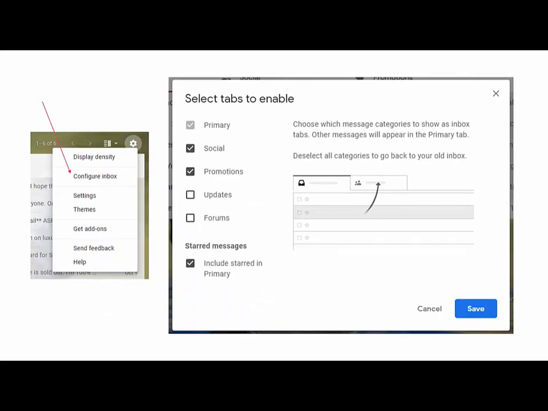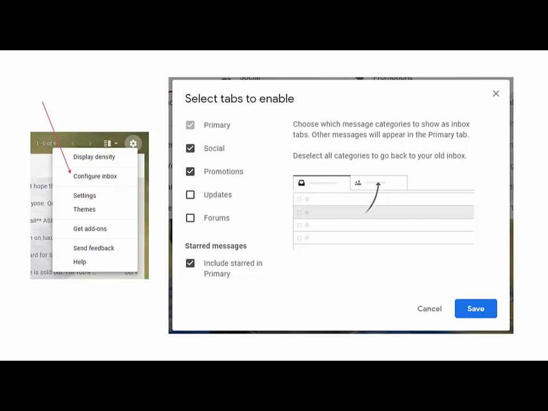Alternatively, if you want to just turn a tab off or on, go to Settings and Configure Inbox. Pass the cursor over each option to preview examples of messages that might end up in these tabs. So in addition to primary, social, promotions, you have the option to just turn one of those off. So you can use primary and promotions or primary and social, or you have the option to add tabs for updates and forums. So you can use whatever combination of those that you want. You just don't have the option to rename them, unfortunately. That is something that I would kind of like, but I guess it doesn't really matter.